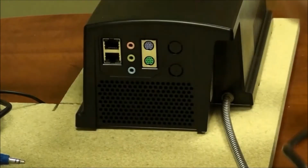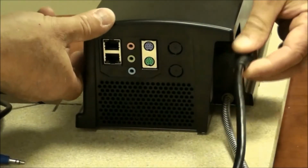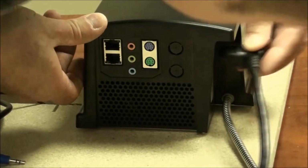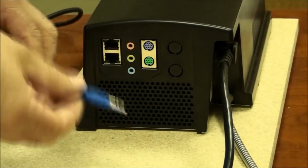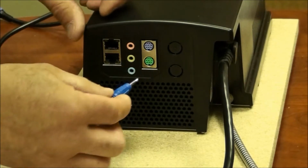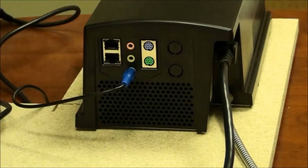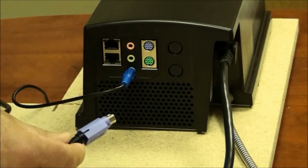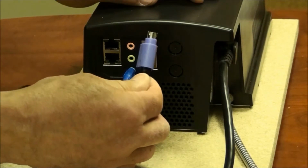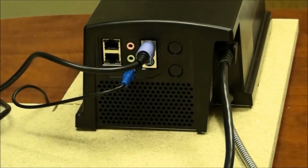The electrical connections for the controller consist of the 120 volt main supply power, plugs in there. The sensor connection, the sensor cable connects in, the blue connector goes into the blue port. And the fan power supply for the reactor fan plugs in to the purple port, with the purple connector.